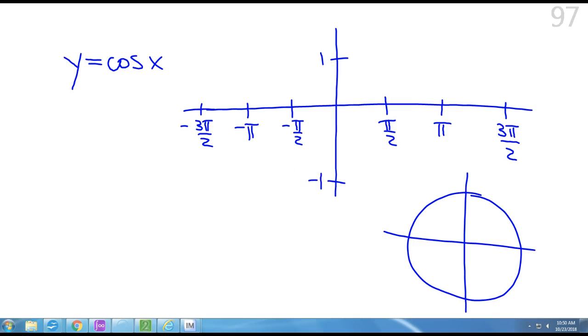Try to graph cosine first on your own before I do it. Cosine is the x value. Actually, you can look at the previous graph. This is cheap. So the cosine of 0 is 1. Cosine of pi over 2 would be 0. Then -1. Then 3 pi over 2. And then same thing going backwards. So cosine looks like that. Now I want to graph the derivative.